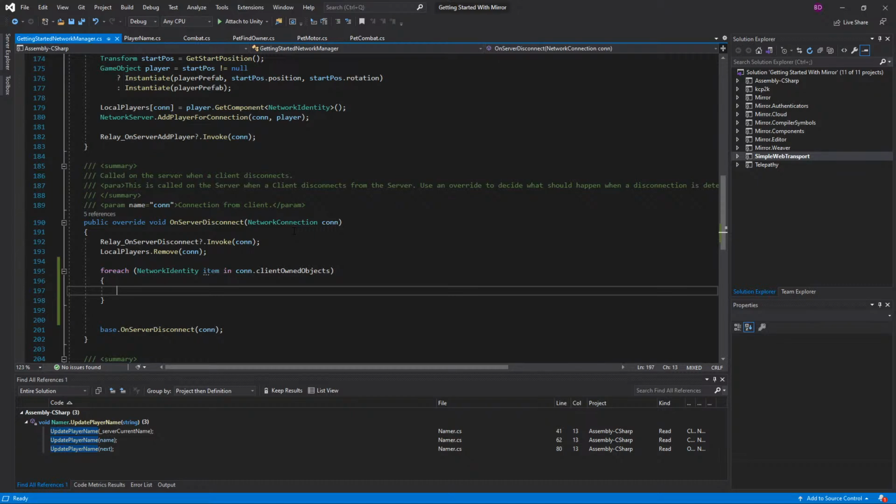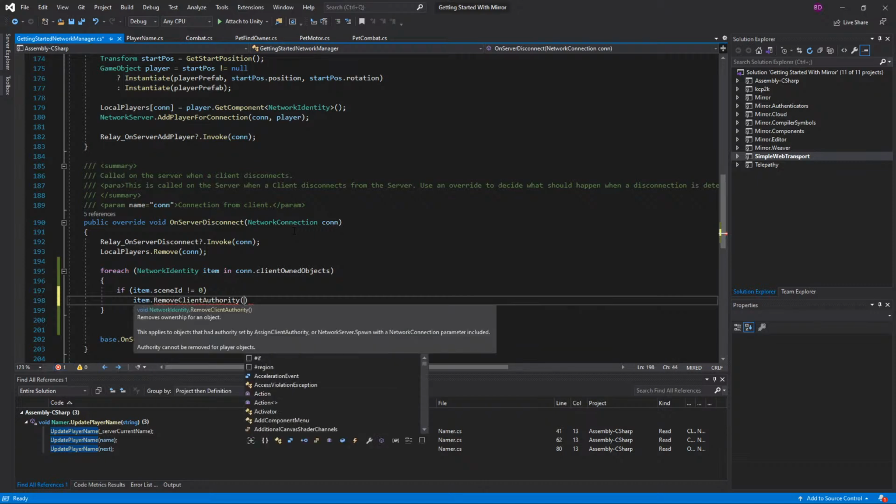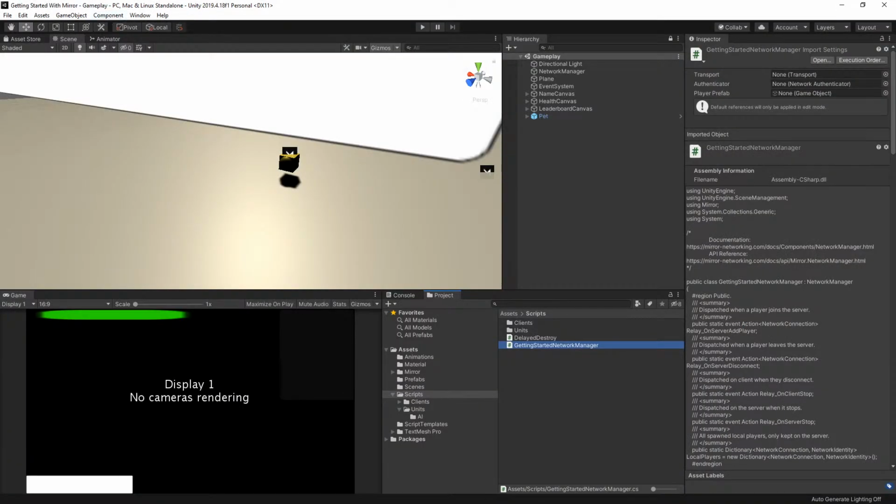And I'm going to do if item.sceneID, what is this real quick? sceneID is a ulong. Doesn't equal 0, basically saying that if it was in the scene ahead of time, then I'm going to do item.remove client authority. Now whenever a client disconnects, it's going to destroy all the objects they own as well. So all I'm doing is, if the object was in the scene ahead of time, it's just going to remove authority before processing the disconnect, and that should stop it from happening.